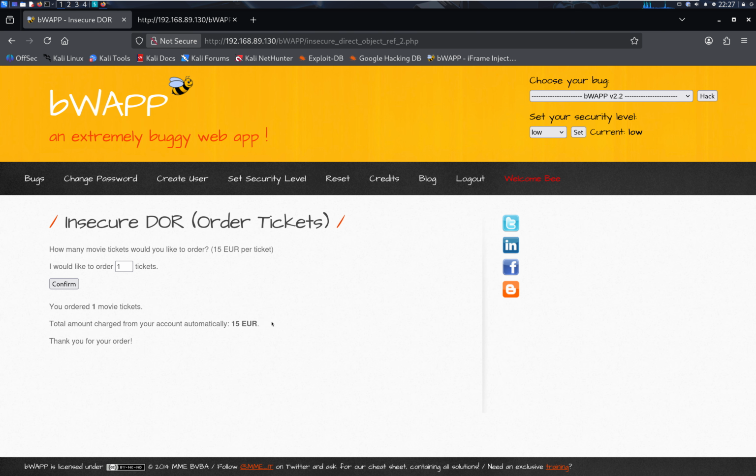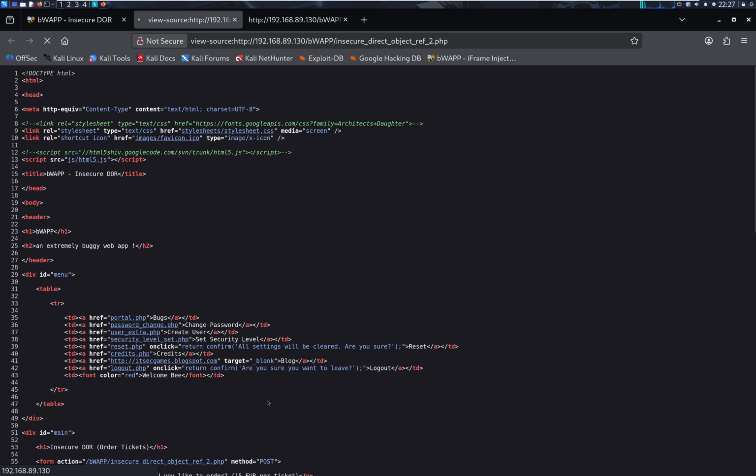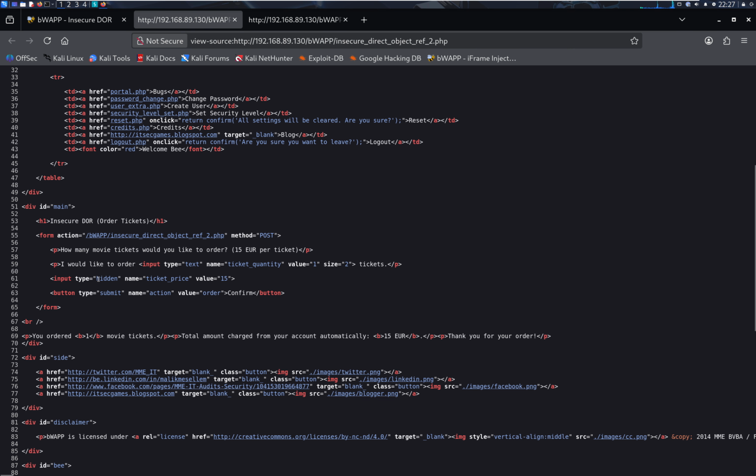This is not secure at all. If you check the source code, you will know there is one hidden input element, and its value by default is 15. This is some sort of client inputted or client supplied data. This is not secure at all. We can use proxy tools such as Burp Suite to manipulate it. Okay, let me do it now.